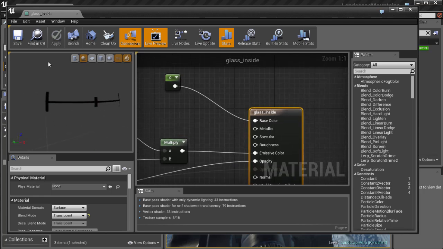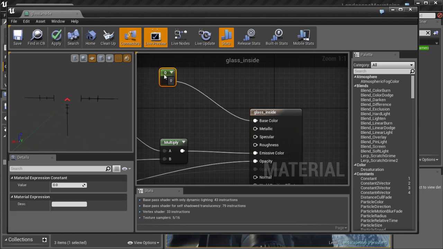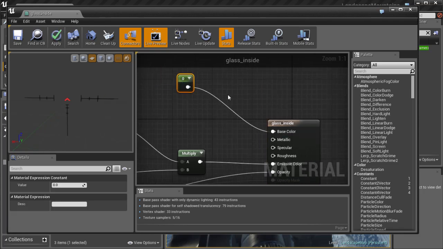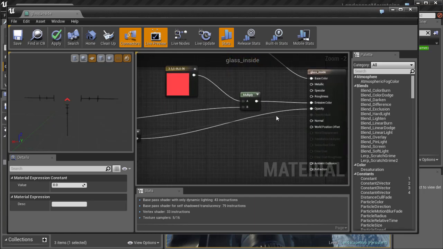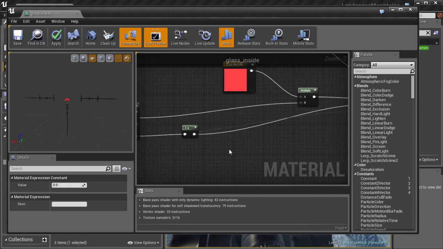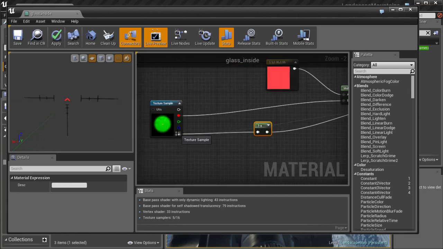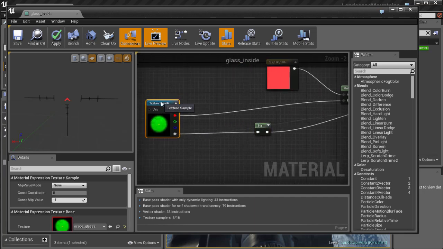So you can see that the base texture is completely black, so the black base texture is 0, it's a black color, and we are using the opacity that is stored in the alpha channel of this texture.